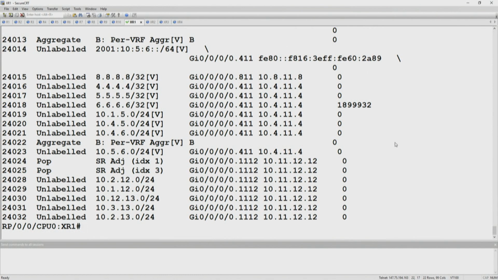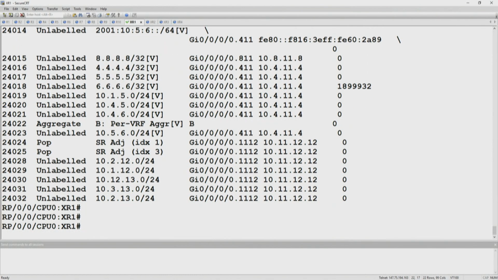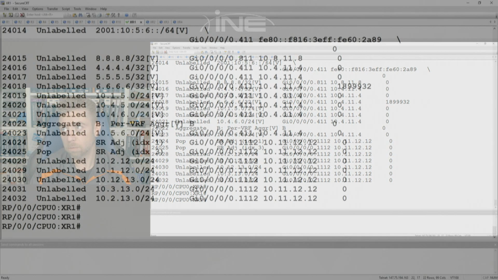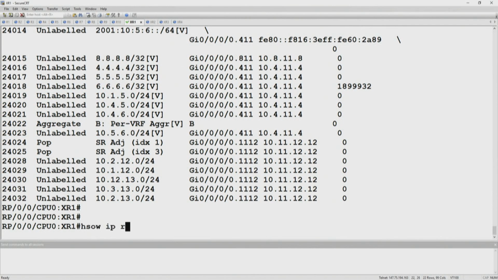Okay, so where are we at now? I think we're essentially at the time where we need to take a break. I need to either let this give some time to converge or uncommit, commit the changes, and try to kickstart the process. But ultimately, the loopbacks we were learning through ISIS should have MPLS labels associated with them. So from XR1 specifically, it's going to be the route for 13.13.13.13.